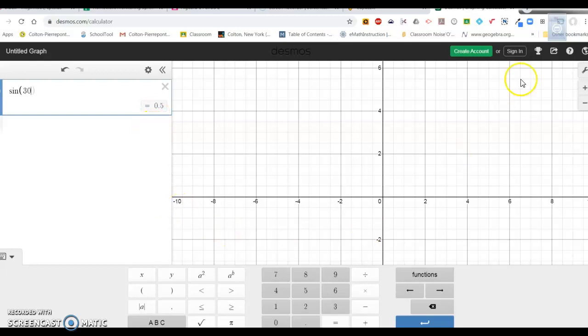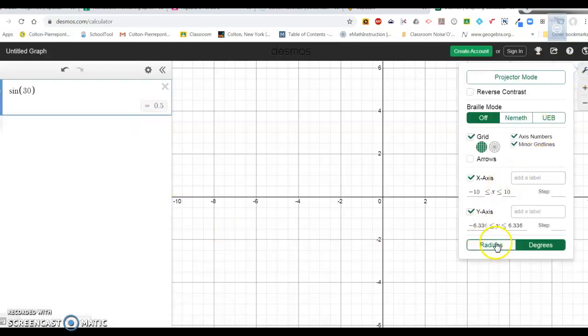If you put this in radian mode, the sine of 30 is negative 0.988. So a quick way to check that is to do sine of 30. If it comes out to be 1/2, you are in degree mode, and that's the mode you want to be. It's like having two different units of measure, like doing inches and centimeters. If you don't have the correct mode, it will not give you the correct answer that we're looking for. So your calculator or Desmos should always be in degree mode when you use this.